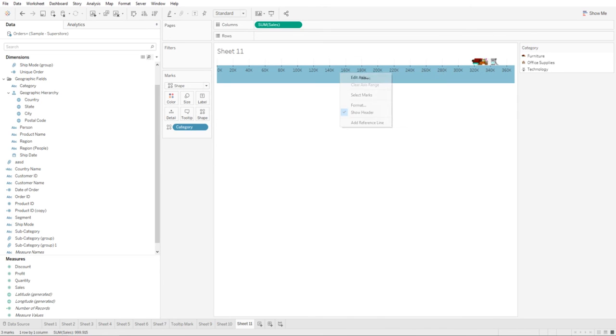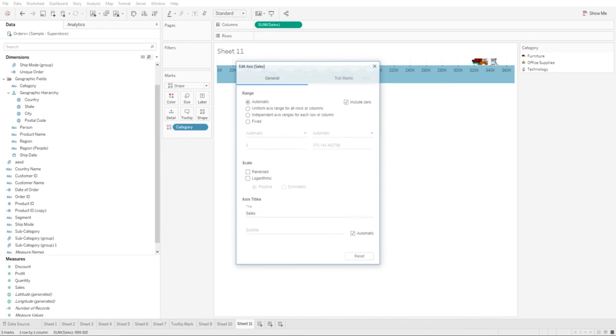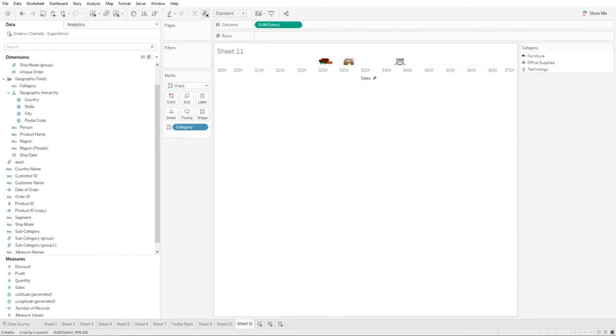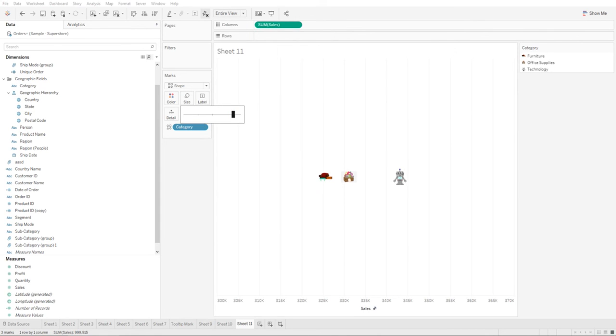So we can right click on it, go to edit axis, and let's have it start from 300,000. Let's make it entire view, and we can then increase the size of the shape. So here's how you include custom shapes onto our dashboard.